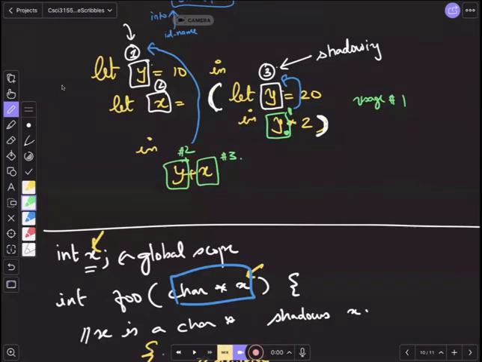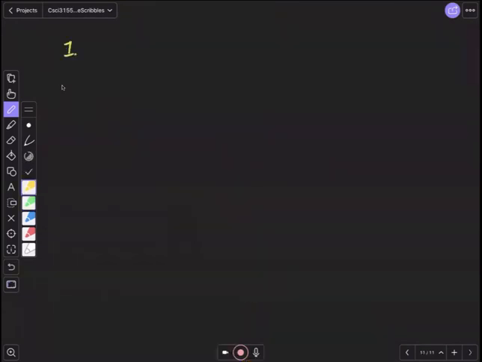So 3 concepts here. I've talked about scope. I talked about shadowing. So in scope, I talked about when does a particular declaration or a particular definition come into scope and when does it go out of scope? Every language has to have that definition. So things can be in global scope in some languages, but then you can shadow it. And you can shadow it by redeclaring it inside a function as a parameter or as a local variable or inside a block of code. And then suddenly you're in a new scope. So scopes, shadowing.